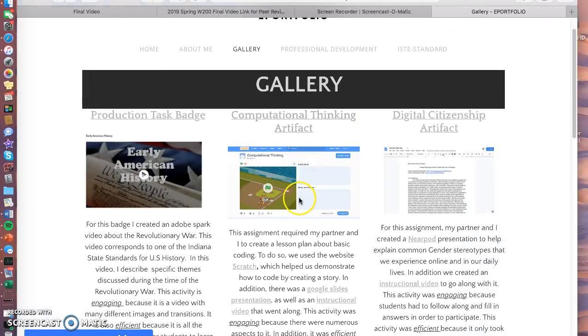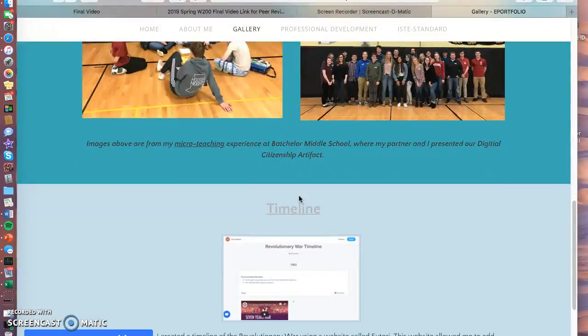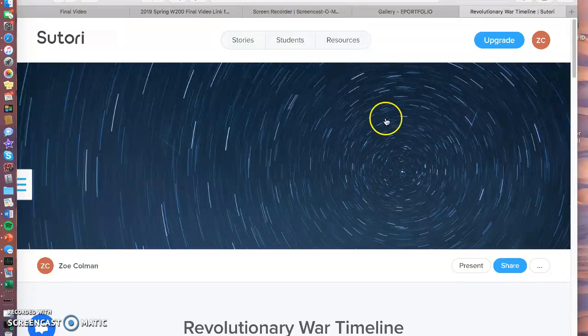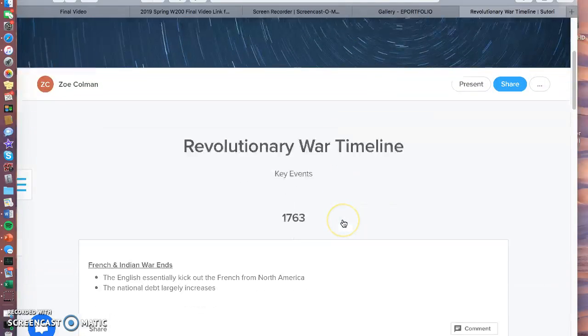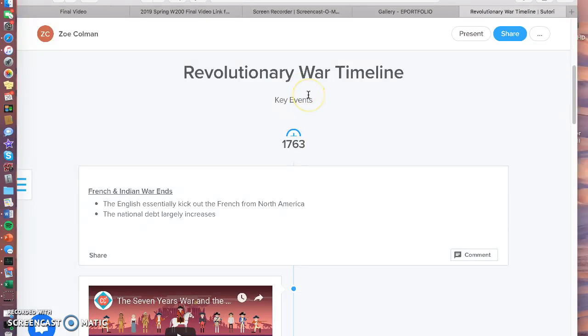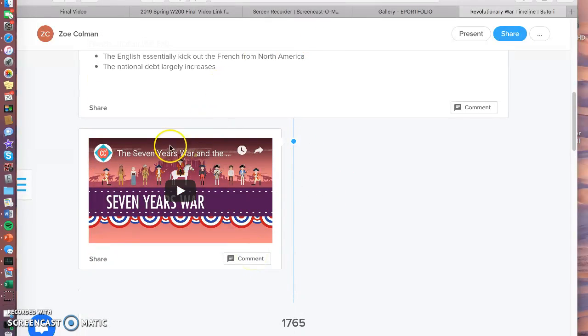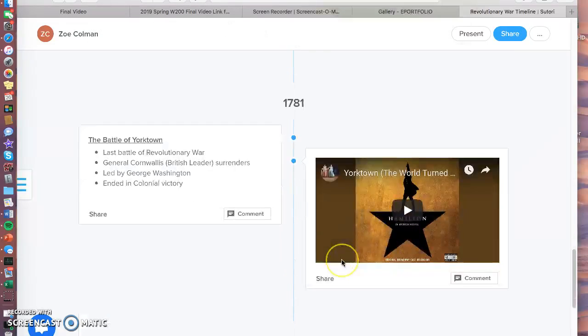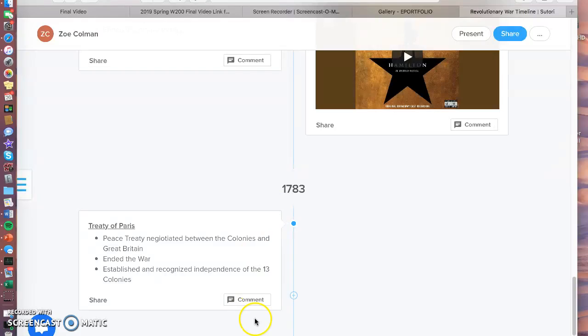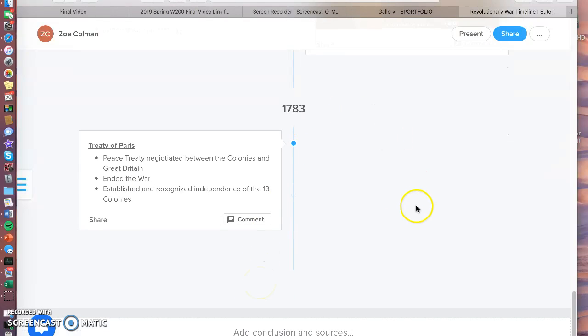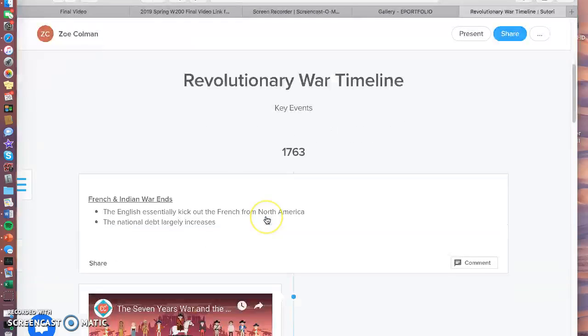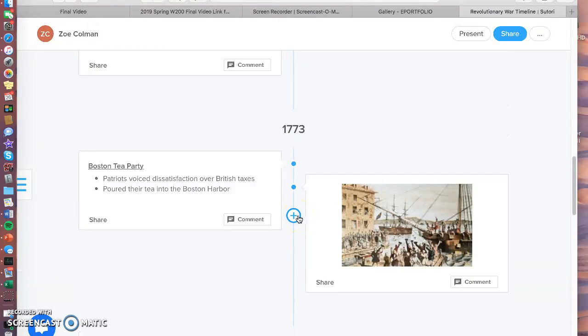And my last thing that I'm going to show is my timeline that I created using a website called Tutori. And again, I had no prior experience using this website, but I believe it was an extremely easy way to create a timeline, which is really essential to history, to organize events and highlight the key events. And in this website, you could put in links to videos, ask questions, put in fun facts, and in the future, I think this will also be a very beneficial website and use of technology to help my students learn. And yeah, I overall really enjoyed using this as well.